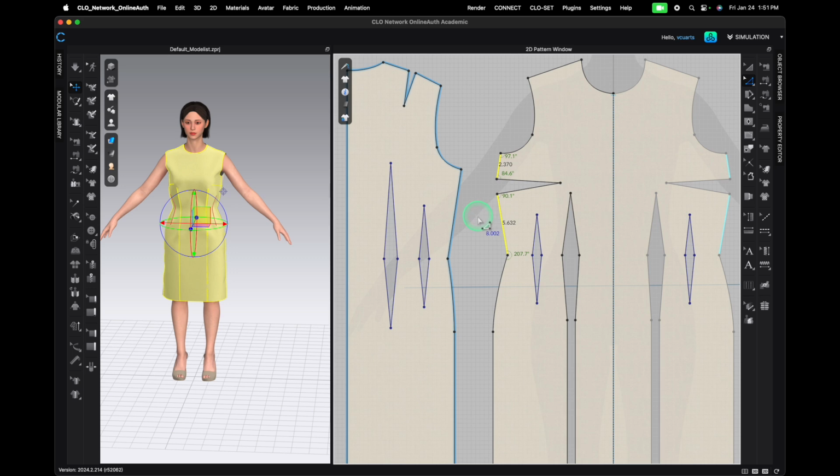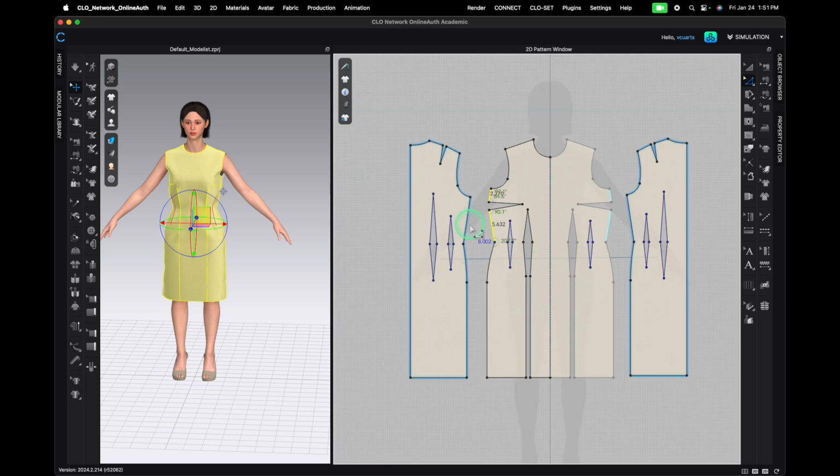The methods you use to fit this or true your patterns, that's its own process in itself, because you have to figure out a system, a sequential process, so you're not going back to undo work you've already done. Start from the front usually and move to the side, move to the back. So everything is changing in a direction, in a sequence. You're not having to jump back and forth to things.